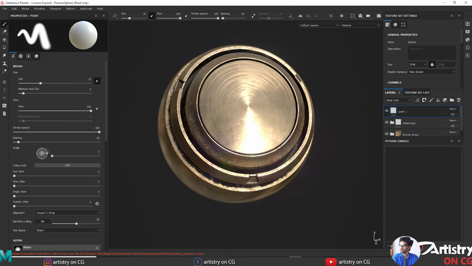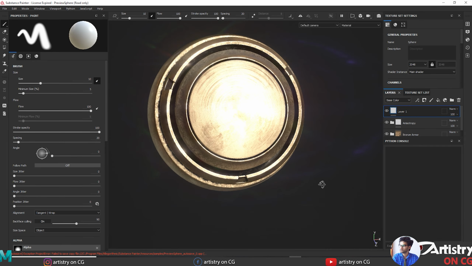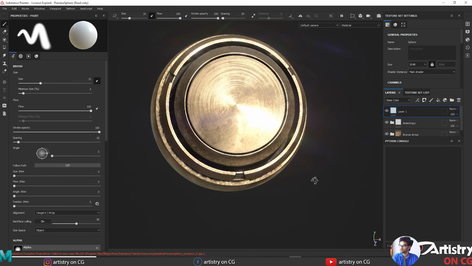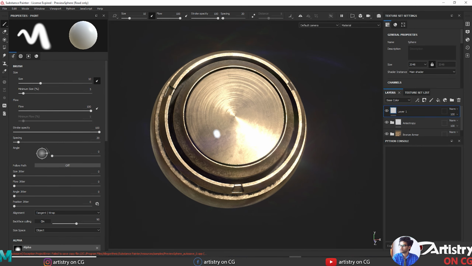The big difference between Substance and other texturing tools like Mudbox, it's like Photoshop. In other software, you need to create individual maps like color maps, channel maps, roughness maps, and all kinds of maps individually.